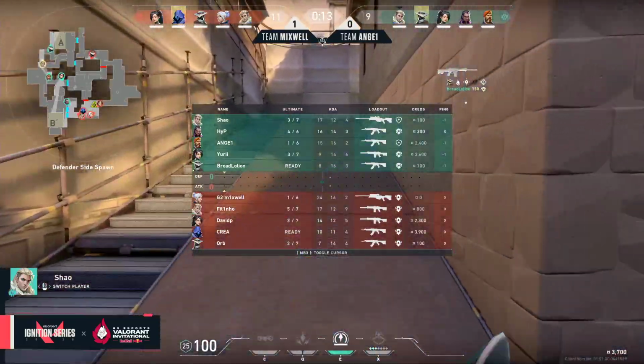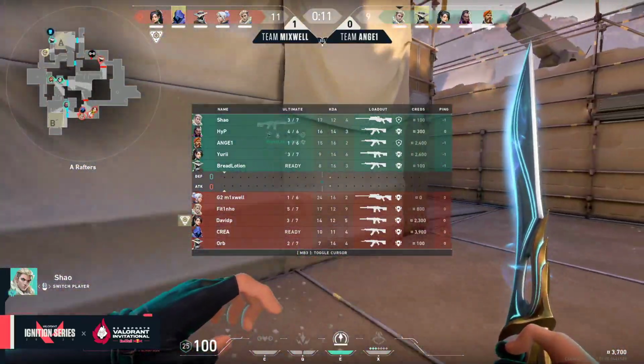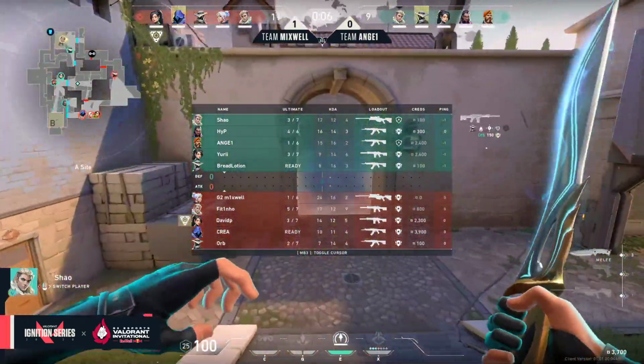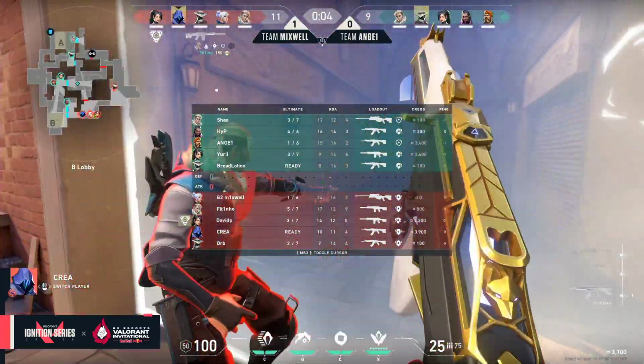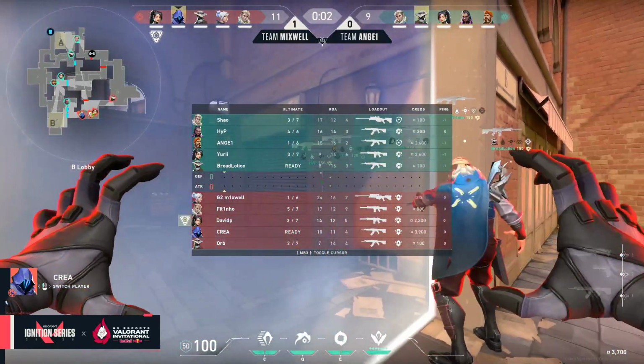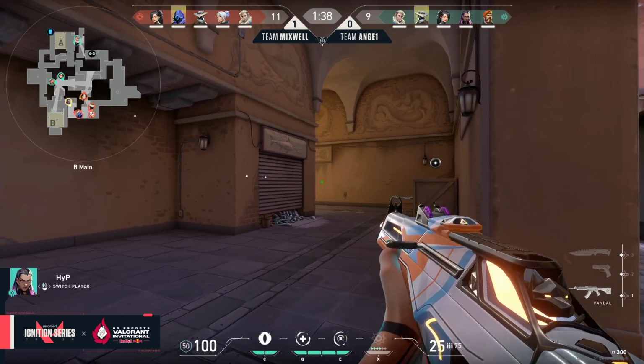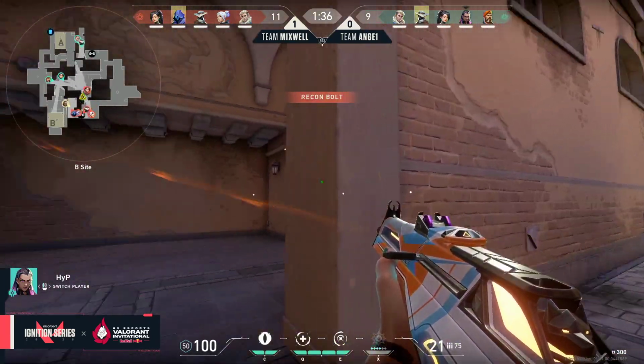For sure. Now, looking at the numbers, Warren, sorry to cut you off. You're 11-9. You're buying the op here for Shao. He's going big. Everyone else is going to be able to buy an AR, or at least 2 of the players will next round. But this is a must-win scenario for Team Angel if they want to force a map 3. Ooh, here we go.